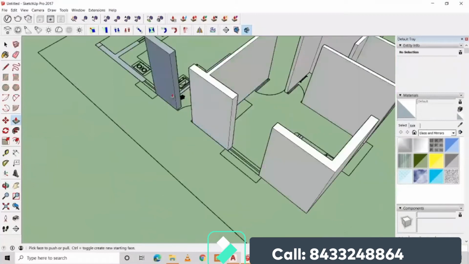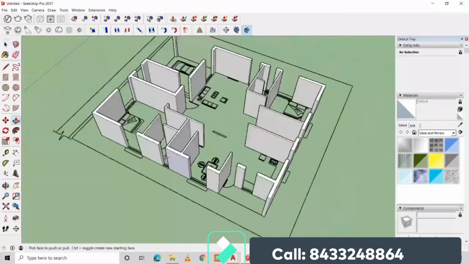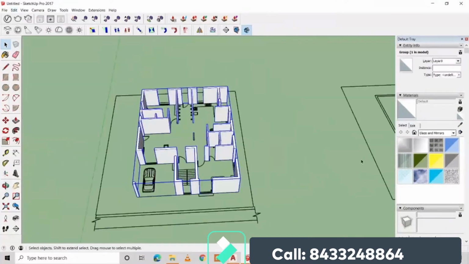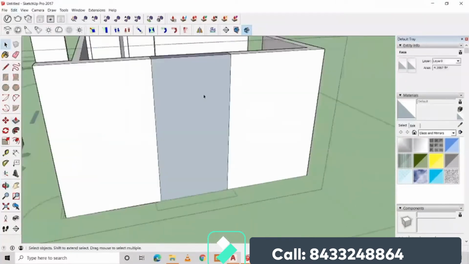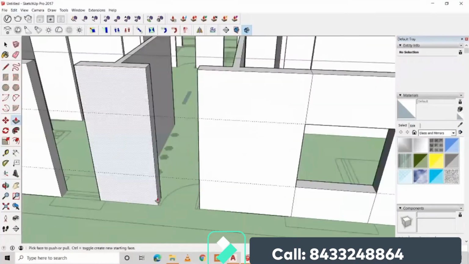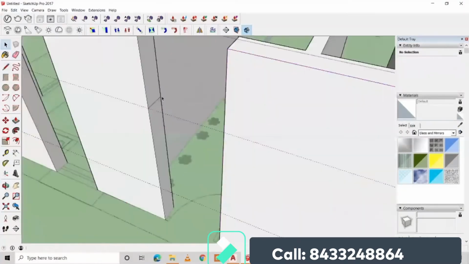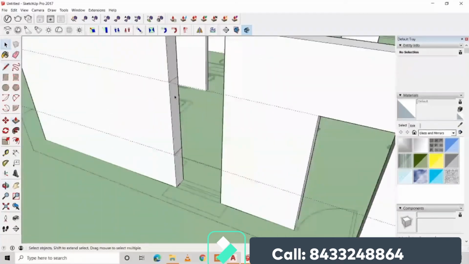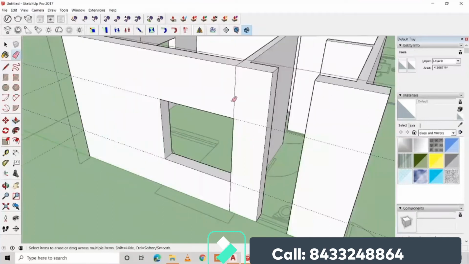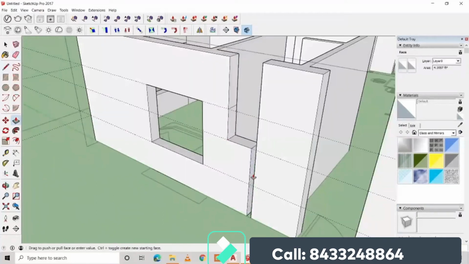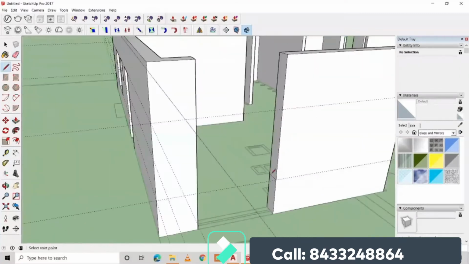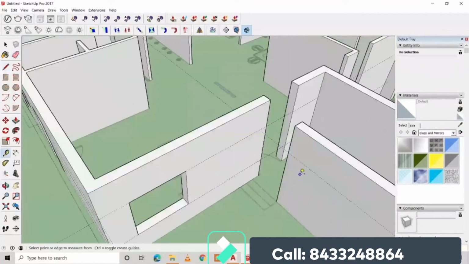As we know, the desired height is 10 feet 6 inches, but in SketchUp we will drag it to 10 feet 2 inches so that we can provide a 4 inch slab on it. Now we have to make spaces for the windows. He has already created the openings for it, and you can see over here he has created a ventilator, a door and a window like this.